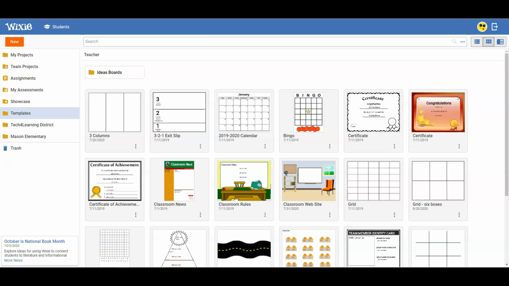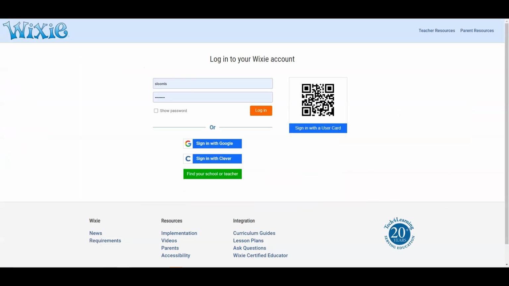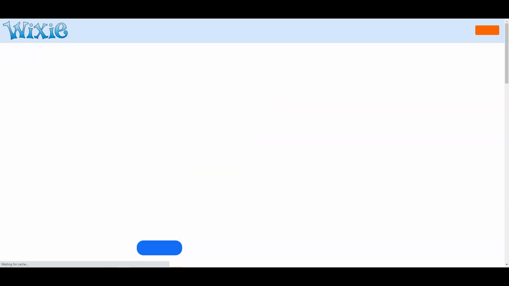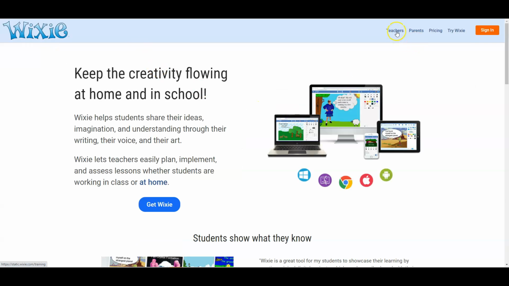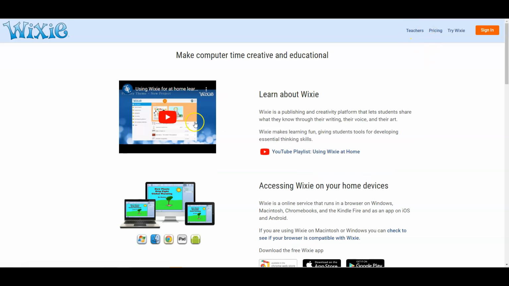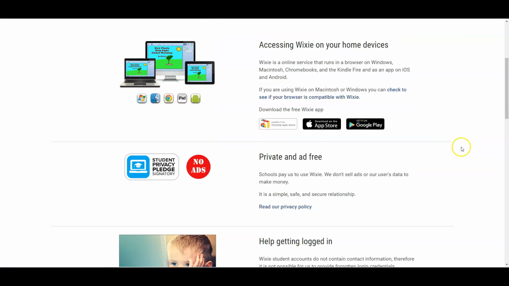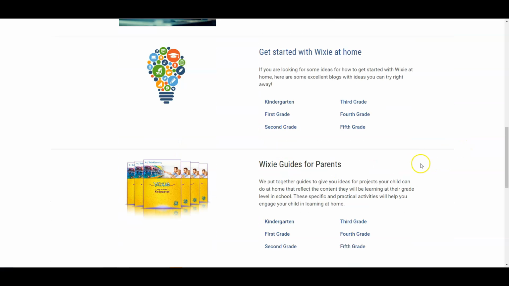Oh, the only other thing I want to show you, and unfortunately I got to log out of Wixie to do it, is your parents are being introduced to their kids potentially using Wixie. Just go to Wixie.com, and at Wixie.com you're going to have a lot of teacher resources, but there's also this parent resource. There's an overview video. There's ways to be sure that their browser is right for Wixie. Basically it can't be Internet Explorer. It needs to be Chrome, Edge, or Safari. If kids are having problems like something won't work, double check right away, what browser are you using? But here's a link that'll confirm it. And then there's student samples and help resources and getting started at home.